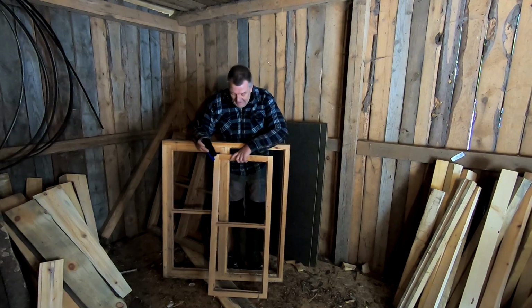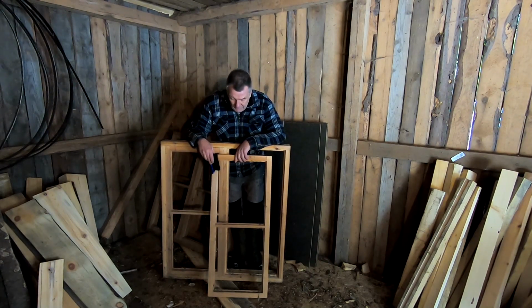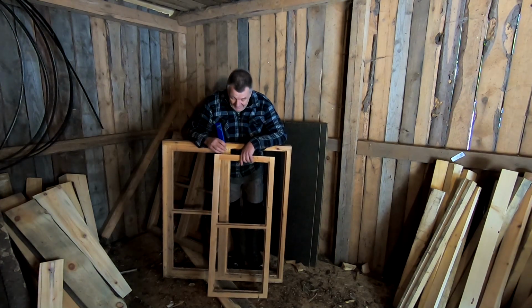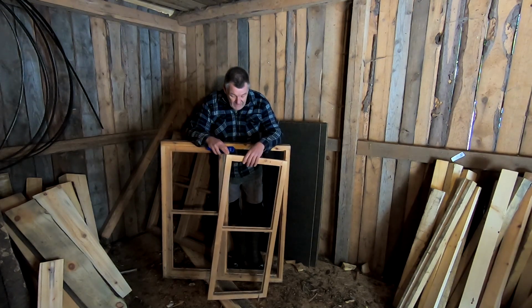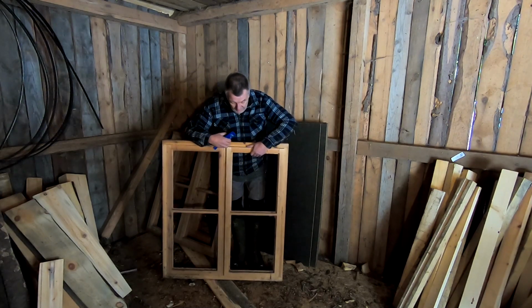And even the glass that goes in, I got that for free. So all I have to do now is clean them up, and I think I'll bring them inside one by one so they can get a bit warmer than out here in frost, and give them, I don't know, 2-3 coats of oil, and go to town and find some brackets or hinges, I think you call them, so they can open and close.